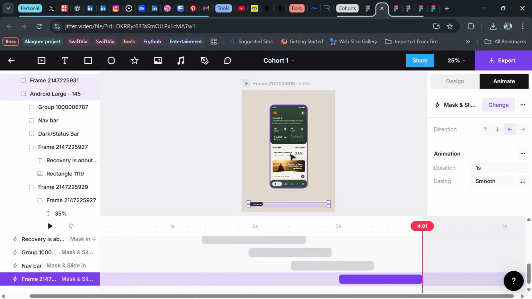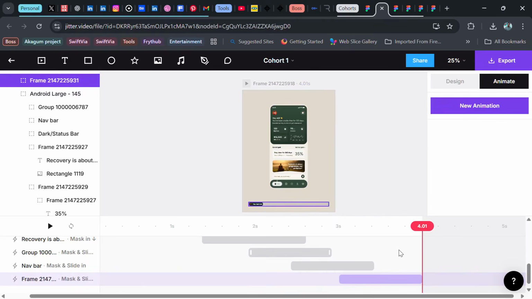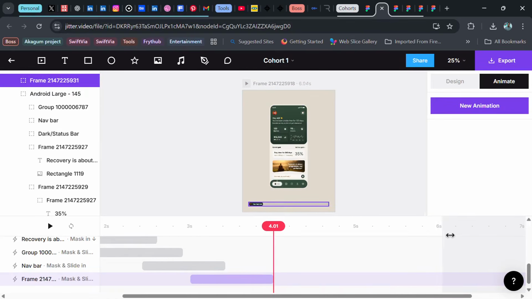But now if I should download this animation and I upload it, it's going to be too short, because remember, wherever this duration stops, that is the duration of your whole video. So people don't even have time to process or enjoy the beauty of the screen. So my advice is, whenever you're done with the whole animation, click on this white background, and try to increase it like a second or two after your whole animation.